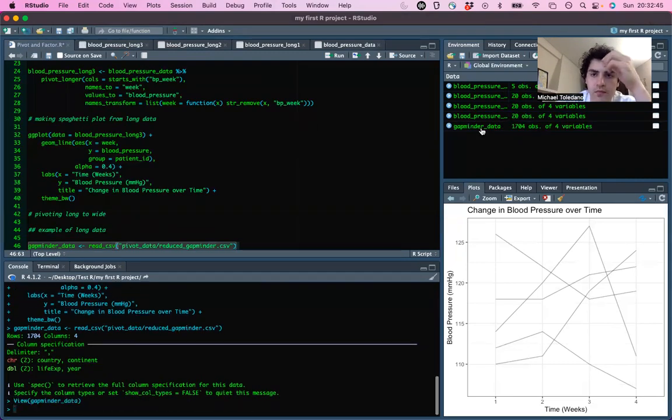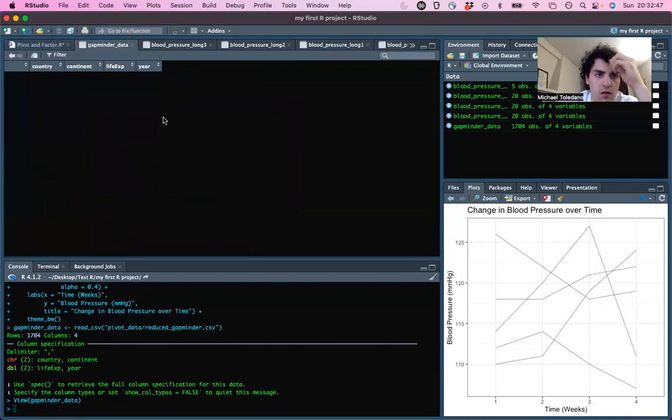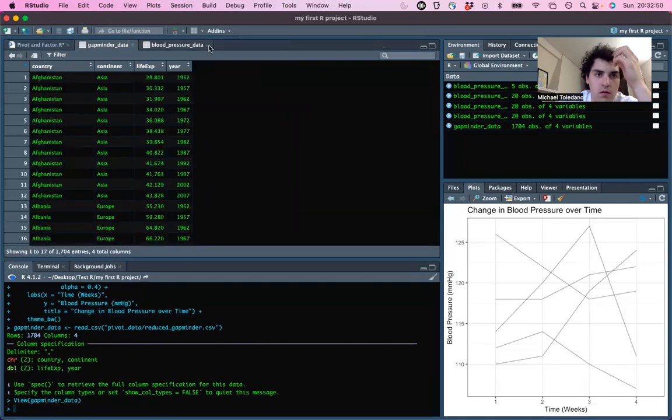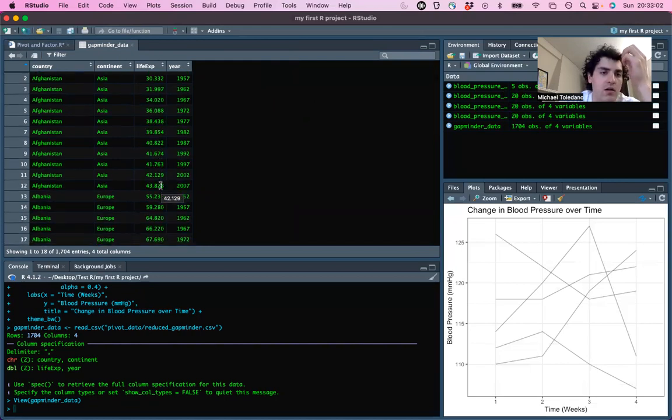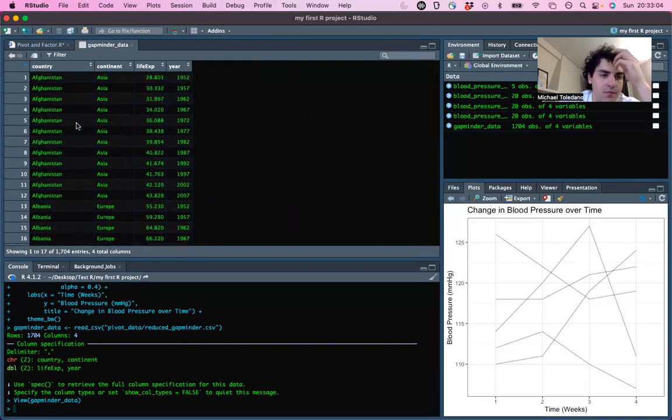So here we have long data because as you can see, there's multiple observations of life expectancy over different years and for multiple countries. So you have basically multiple observations of life expectancy for the same country.